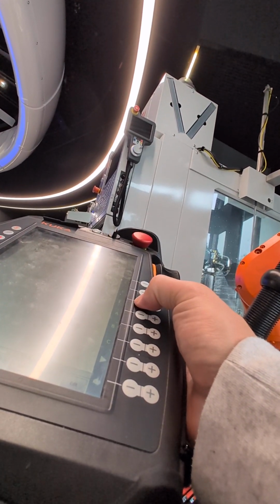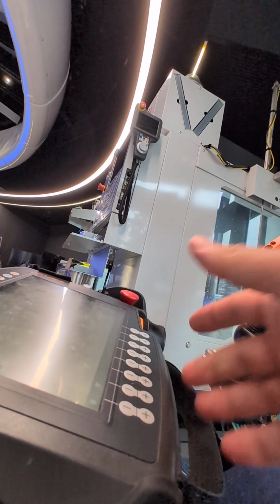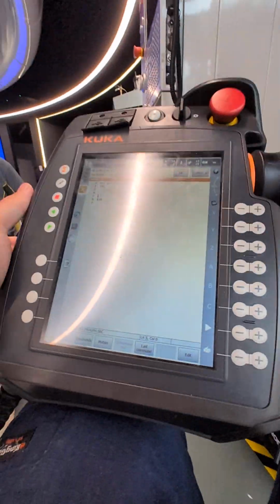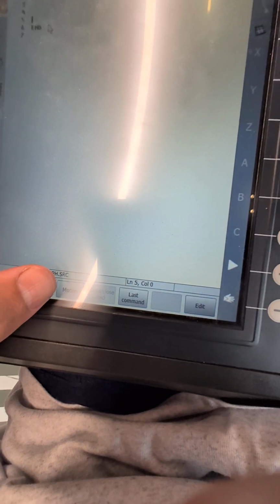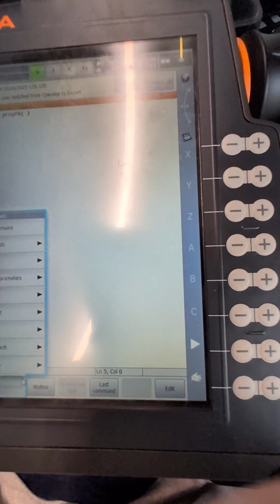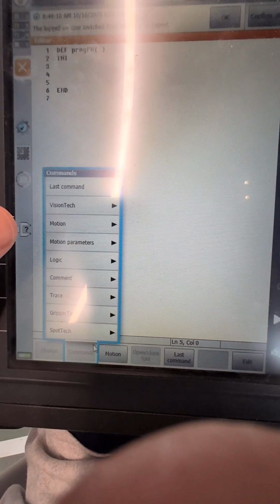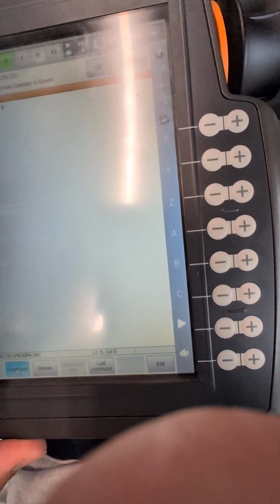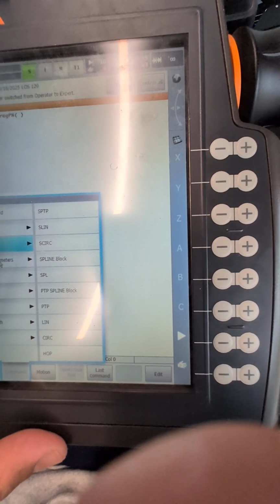If you're ready, hit command. Yeah, change it. Something like that. Yep, that's fine. So hit command. Should be a command in the bottom mid left. And do you see a tab called motion? Yeah, hit that one. It's going to get you to select the motion type. Select the motion type to be PTP.